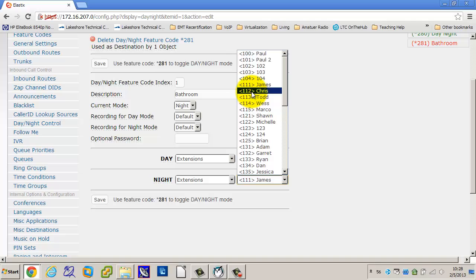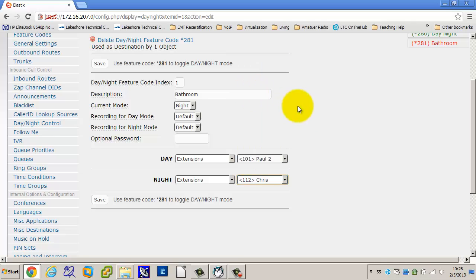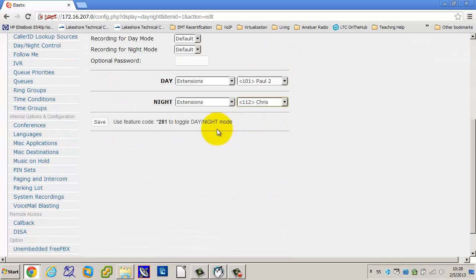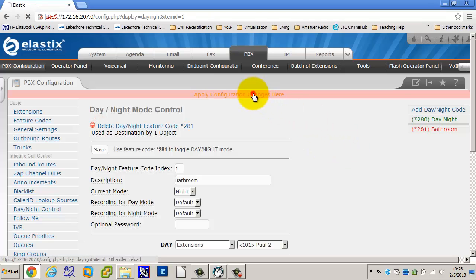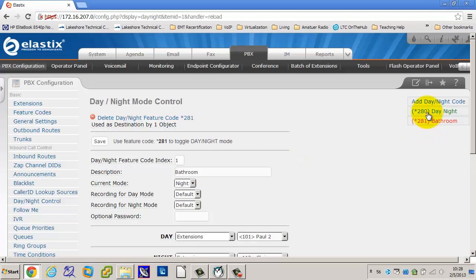I'll try somebody else. Chris, is yours working? You're on my server, right? Okay. Let me just try it again. So you can see that day is yes and bathroom is no. And your phone's ringing then. So that's what's going to happen while I'm gone. And he won't even know the difference. It's just going to happen automatically. He's going to get the phone call.